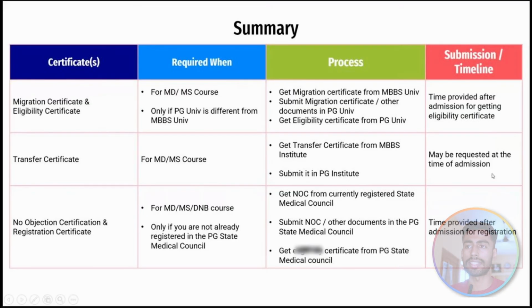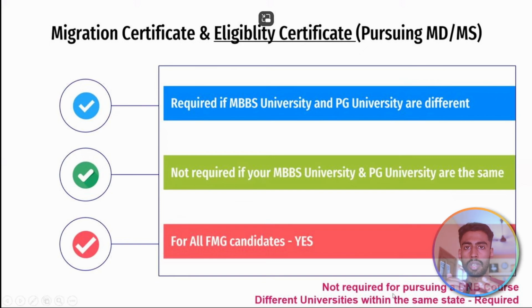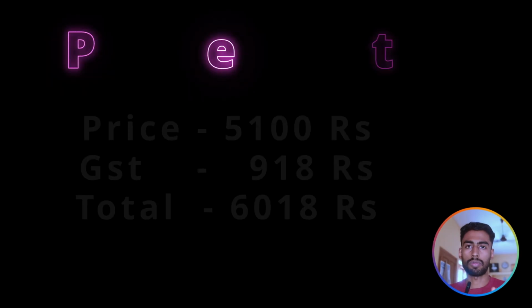So, for instance, in NEET PG, if you get allotted any other branch or any other college in any other state other than Tamil Nadu, then you would need a migration certificate from Tamil Nadu to go to that state. This holds for every other state. For instance, if you passed out from Kerala and got allotted a college in Tamil Nadu, then also you will need a migration certificate. This is only for MD and MS courses, not for DNB courses.